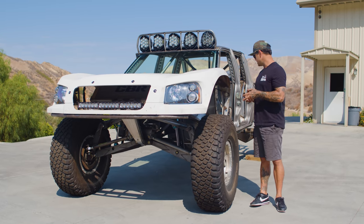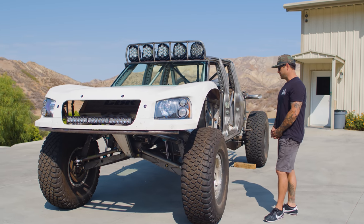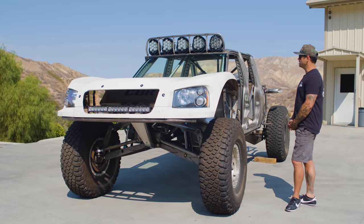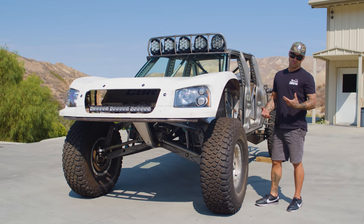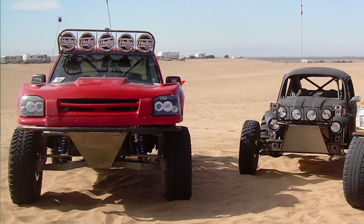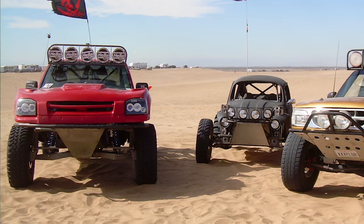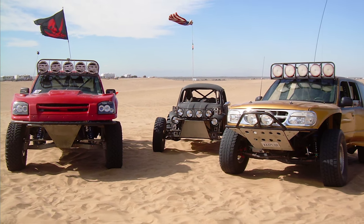It's good to have these things outside every once in a while and get a perspective on them that's different from them just sitting in the shop. When James originally had his truck, the last time it was running and caged and linked and built and in the desert, I found this awesome little picture of Amber and this truck with an OG style windshield light rack. It had five Hellas, just regular Hella lights in there.